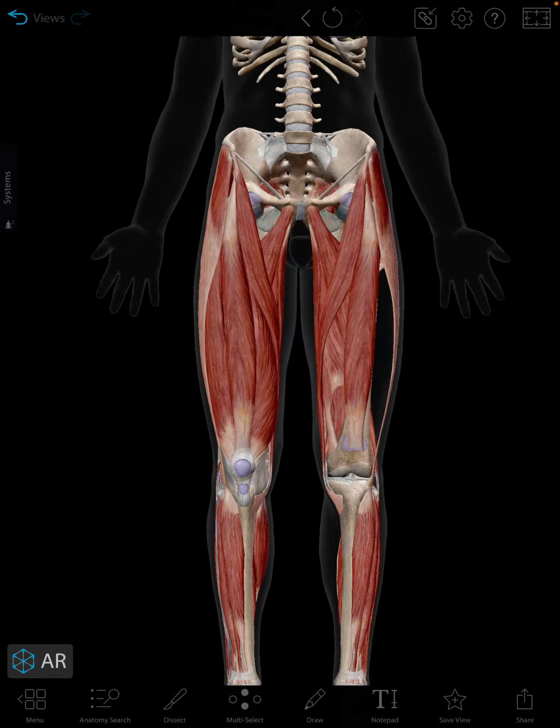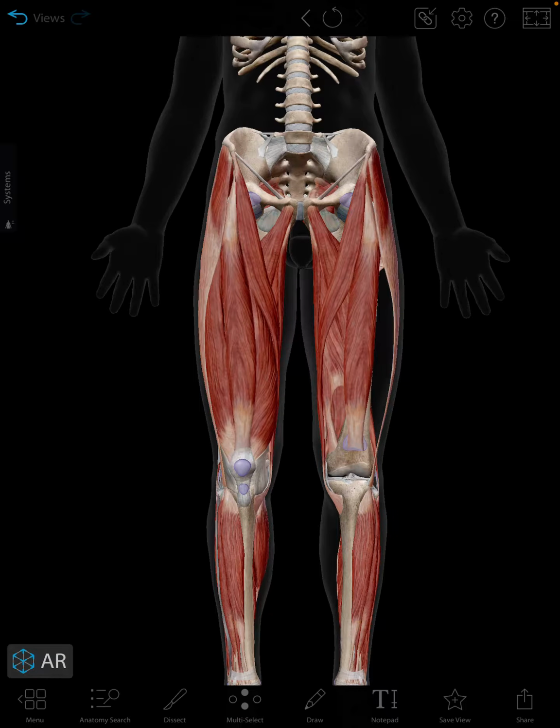All right, so we'll start, and the thigh, the upper leg, is divided into different compartments. And like we mentioned in previous videos, muscles in one compartment tend to have the same function, for the most part. And this is what we'll see here. So we'll talk about the anterior compartment, then the medial compartment, and then the posterior compartment.